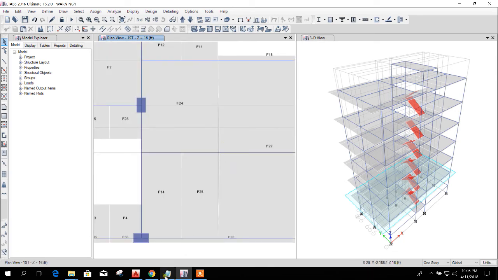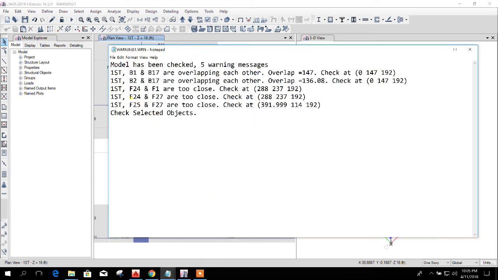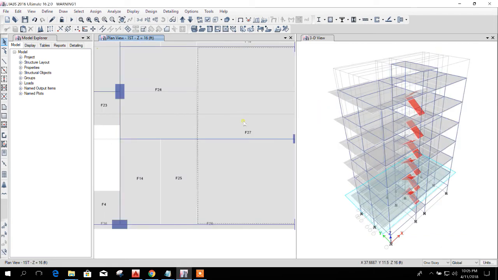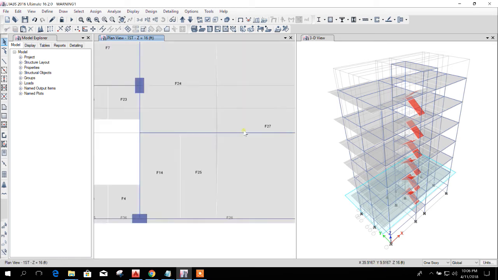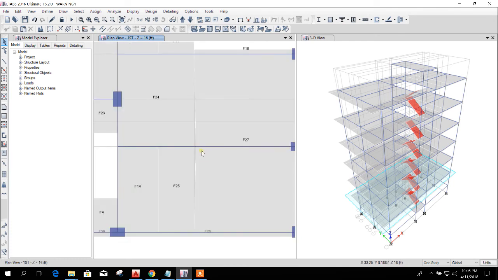And now another warning, F24 and F25 are too close with F27. Here is F27 and this is F24, F25. The reason is we can see here the extra portion overlapping with floor F27.